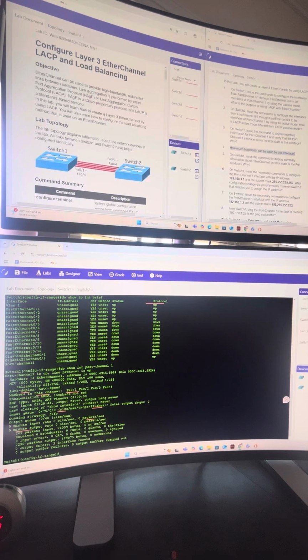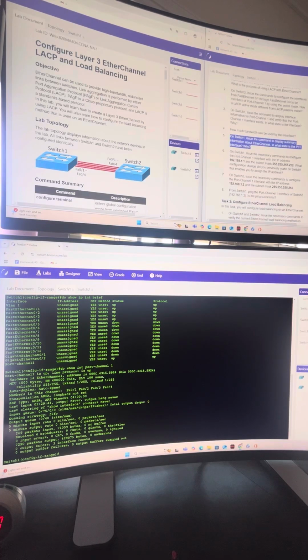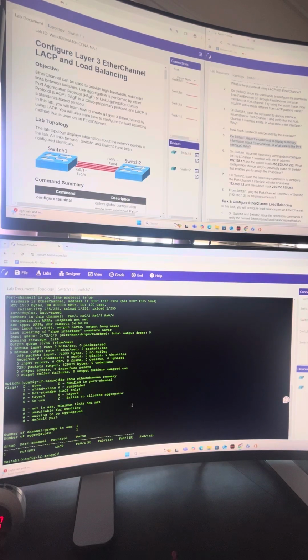All right. So on number 5, it says on switch 1, issue the command to display summary information about the EtherChannel and what state is the port channel interface and why. If we do a show etherchannel summary, we can see that our port channel 1 has the RU output.